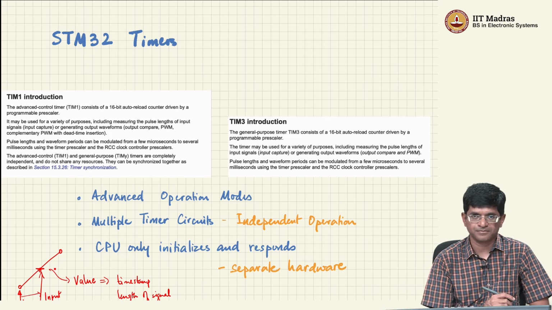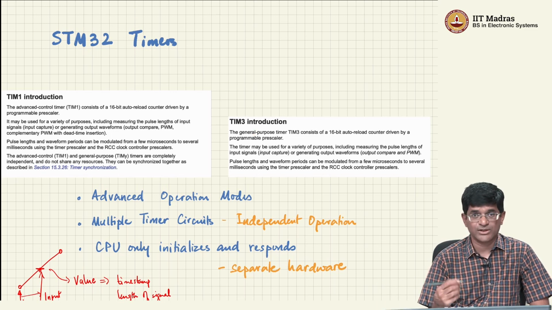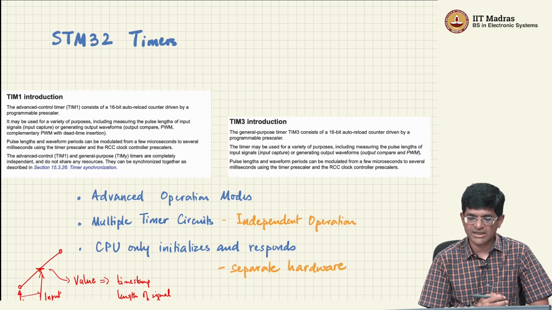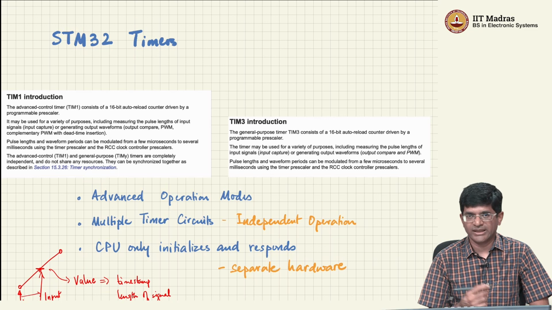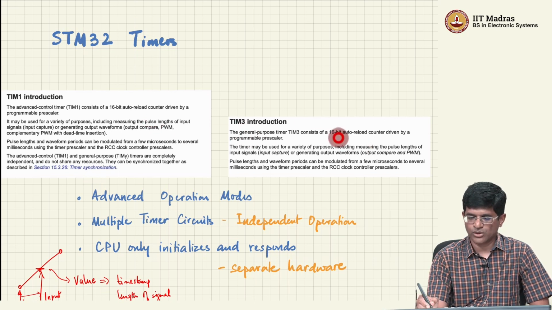Okay, the TIM3 in this case, in the case of there's no TIM2, it turns out they have some specific numbering that they use for the different timers, but you have to look at the data sheet to find out which timers are actually present in any given microcontroller. It looks very similar to TIM1 on the face of it. It also says 16-bit auto preload programmable prescaler, right? But it has slightly fewer functionalities.